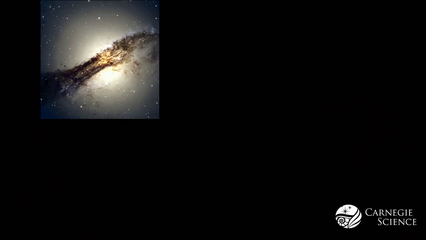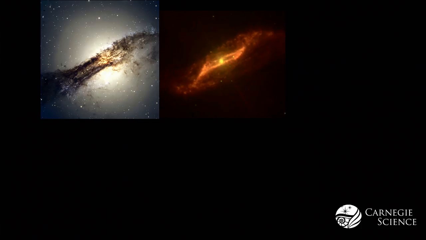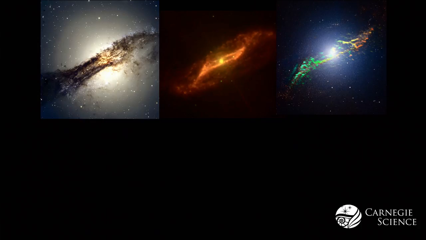Looking at the electromagnetic spectrum to understand what it's all about: this is the galaxy Centaurus A seen in the optical, where you can see wonderful dark clouds where the next generation of stars is being formed. This is the view from an infrared satellite showing the radiation of the dust heated by the stars. This is a view seen by ALMA where you see the molecular gas in these clouds.